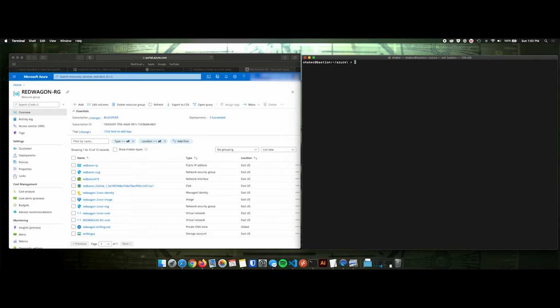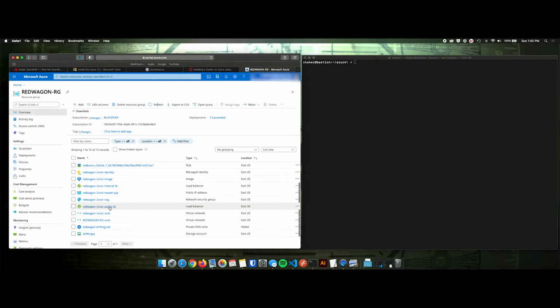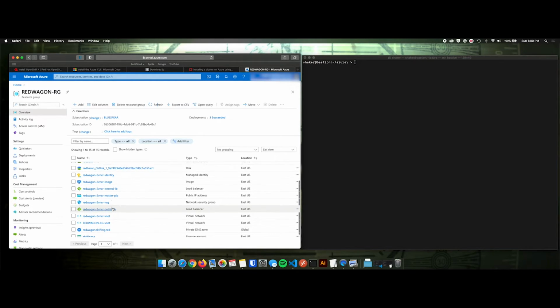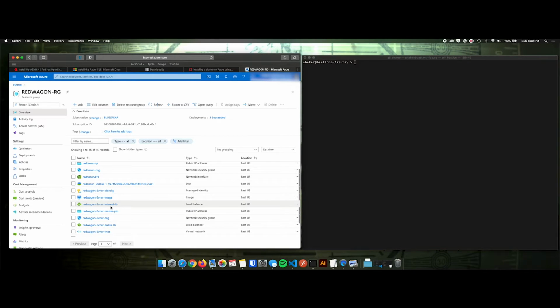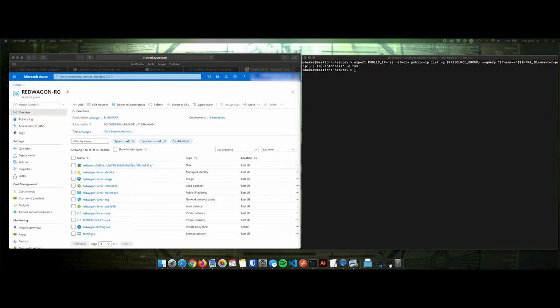All right, so now we've created our load balancers, sorry. And we should have two. Yep, here's the public one and the internal. The public gives us external access to the API. And then of course the internal load balancer is so that all the nodes can communicate specifically on port 6443. All right, so the next step, let's export our public IP address that should be dynamically assigned by Azure. And then we'll add that to the base domain record as API.